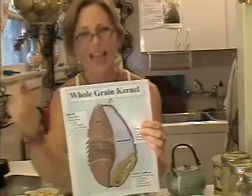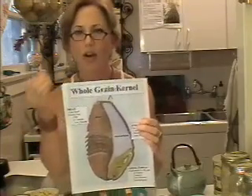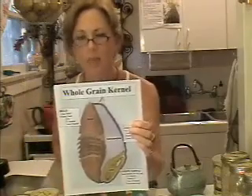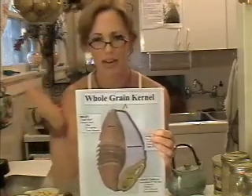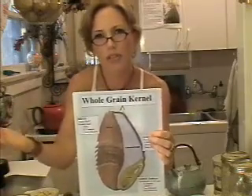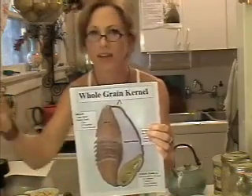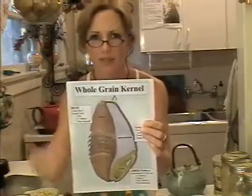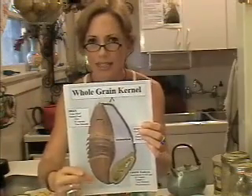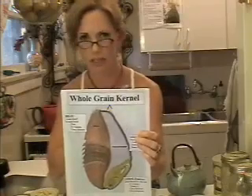Then we have the germ, another important part of the grain, because it's actually the source of life for the grain. It's where you get all of your B vitamins. You don't have to take supplements — you eat good whole grains, you get the B vitamins you need. The B vitamins help your body convert food to energy. And in that germ you also get vitamin E — this is a nonfat or very low fat source of vitamin E, one of the few, because vitamin E is normally found in high fat foods like nuts, seeds, and animal products. So this is a vegetarian, low fat source of vitamin E. Very powerful antioxidant. Plus, you also get other antioxidants, some of which we've identified, some we still haven't. But they're basically the plant's way of protecting itself — we eat the food and we in turn get the protection too.